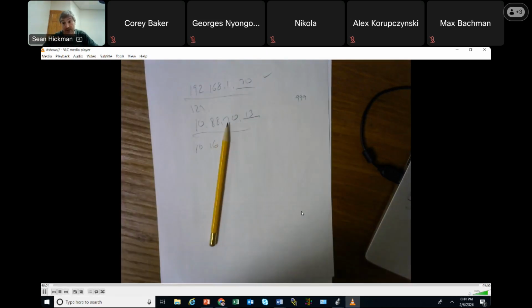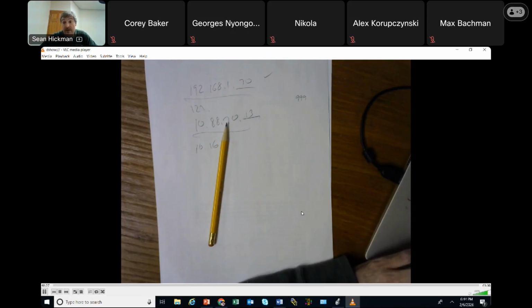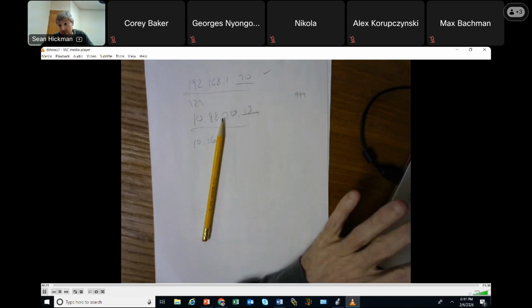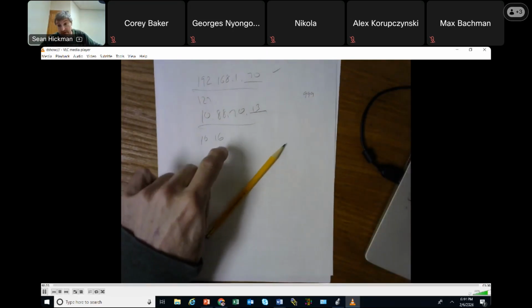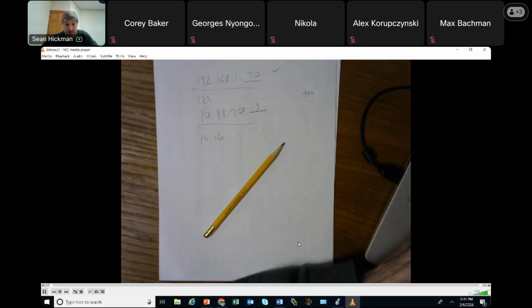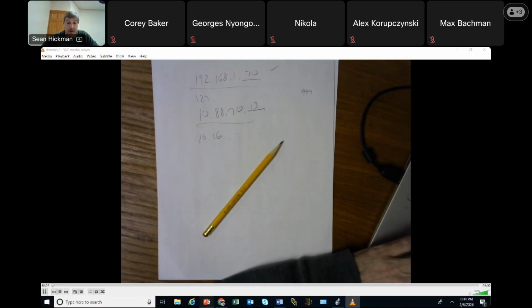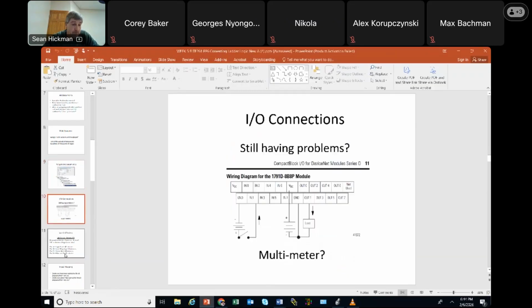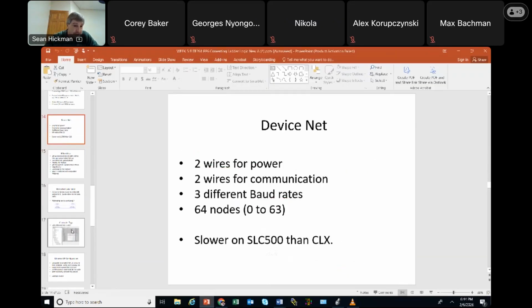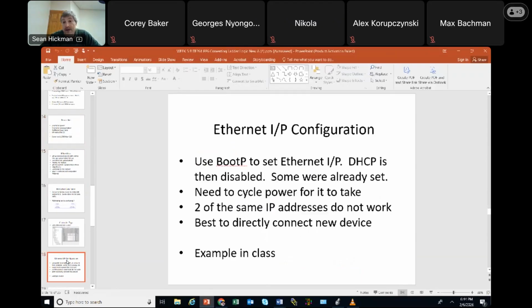Super popular network. That Allen Bradley equipment out of the box is not going to work well with that. You are going to have to go in and set the network to 10.16 dot whatever so that you can use it. Okay. So how do you do that? Well, what you can do is if you get something out of the box, it's going to be set to DHCP.